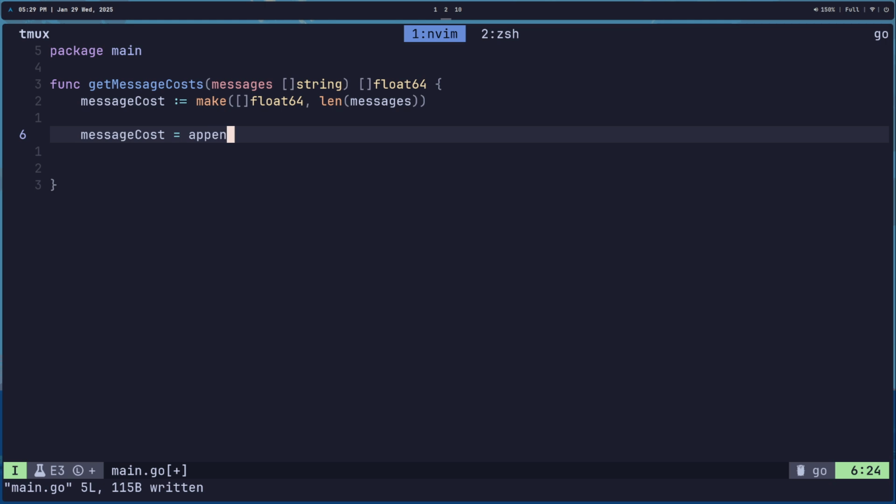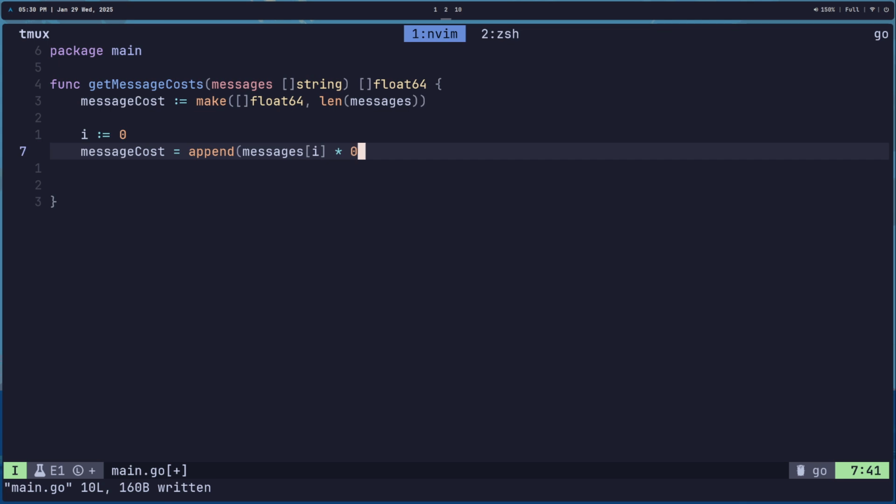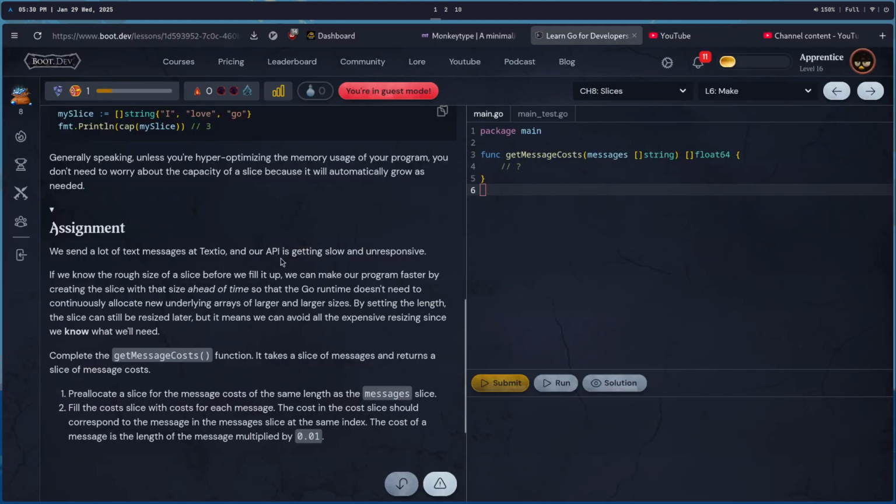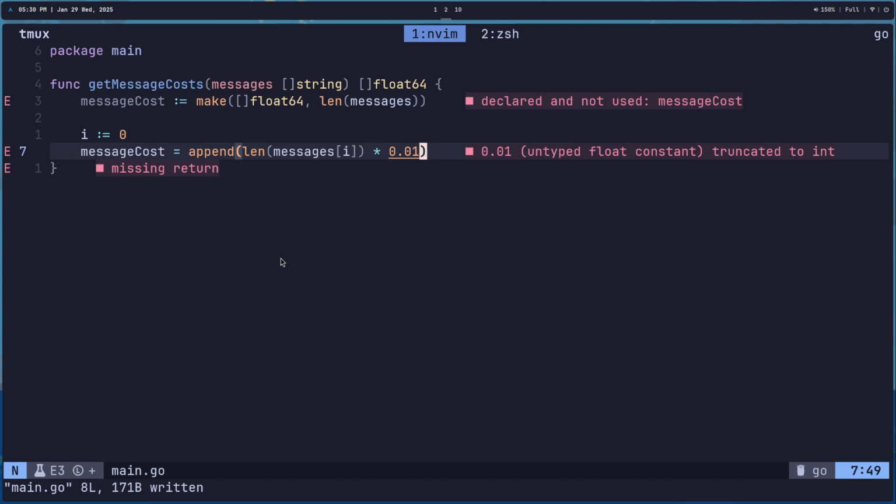Should I just append? Truncated to int. What are you talking about?